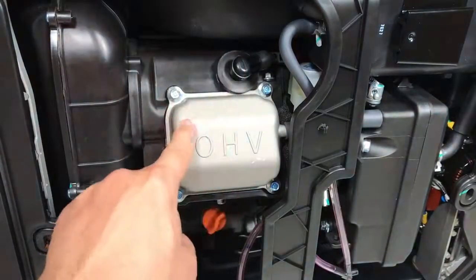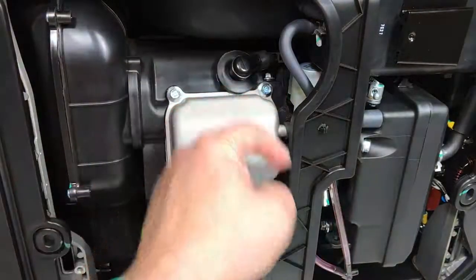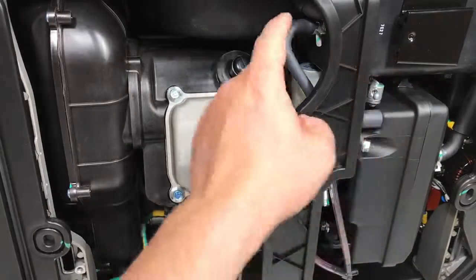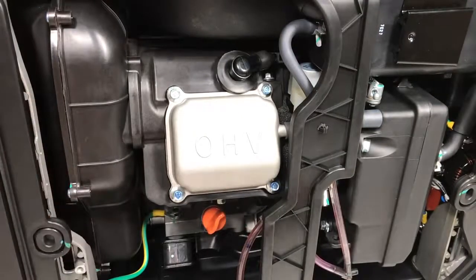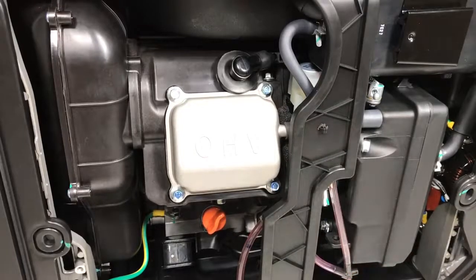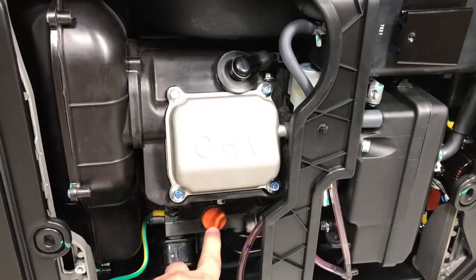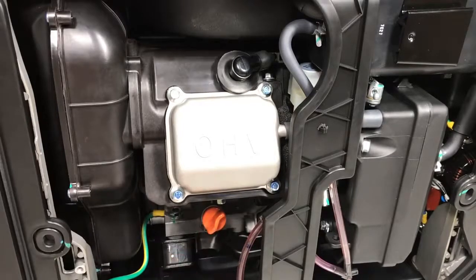We have a spark plug cap here, our valve cover with OHV for overhead valve. The carb is back there, this is the air box, and I believe this is a vacuum canister. The tubes and hoses are all decent quality, with big beefy supports on both sides of the generator. We can see the dipstick — it's very far back in there, which is why they included that long funnel with the kit. And I was shocked to see rubber anti-vibration motor mounts — there's one back here and one up front, so I assume two on the other side as well. Very nice — keeps that engine smooth and stable.